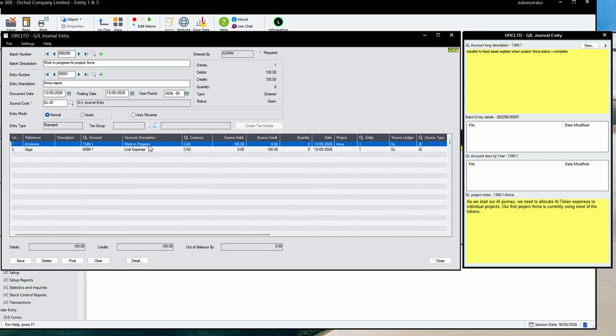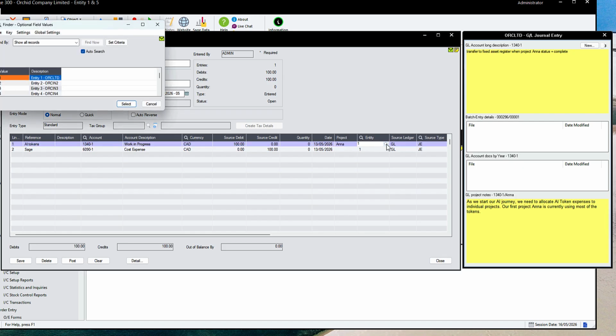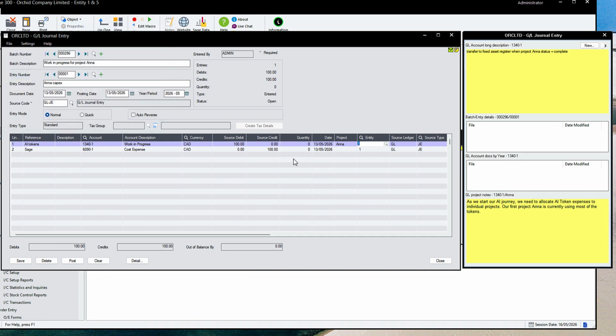As you can see in this journal, I do have account, I have my description, my amount, but I can also select a project in an entity while in the grid. Now behind this, we actually have an optional field, but instead of having to click and open the optional fields and select, we've actually used Extender to add this project optional field to the grid, so it's much easier to enter. If this is defined as a finder in the Sage Common Services area, then I can select it with the finder. If not, I can just type it.